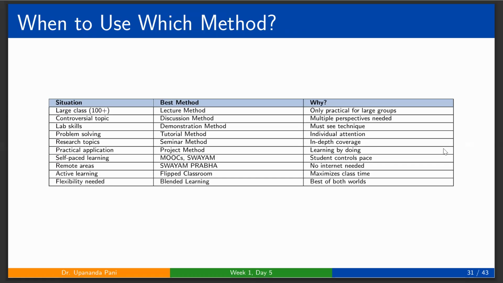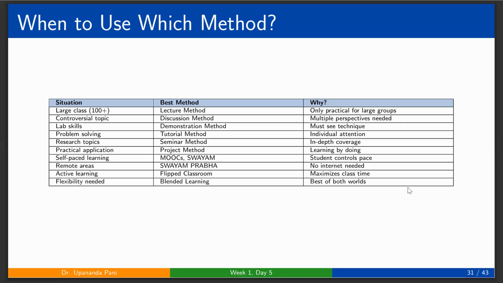Suppose, for example, you are having a large class, right? Large class means there are 100 plus students. So which method will you be using? You will be using the lecture method, because it is only practical for large groups. And suppose you are dealing with a controversial topic, right?